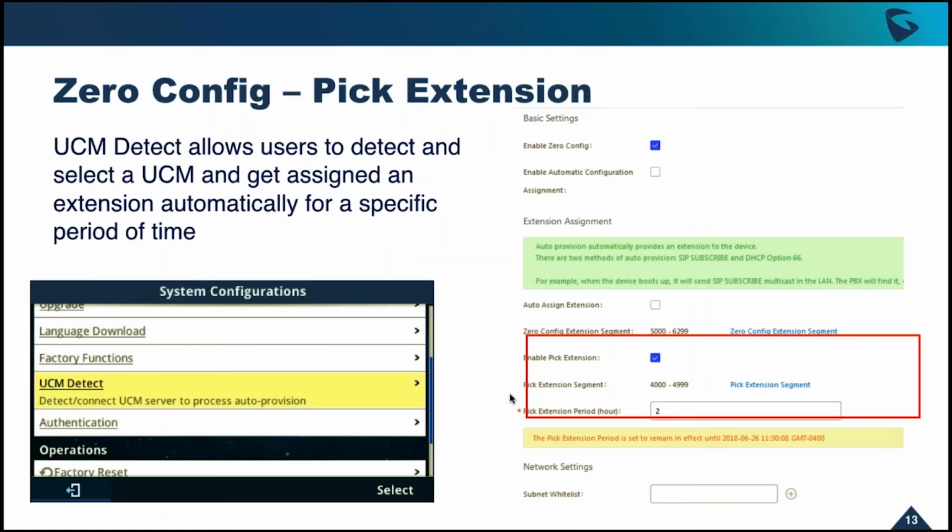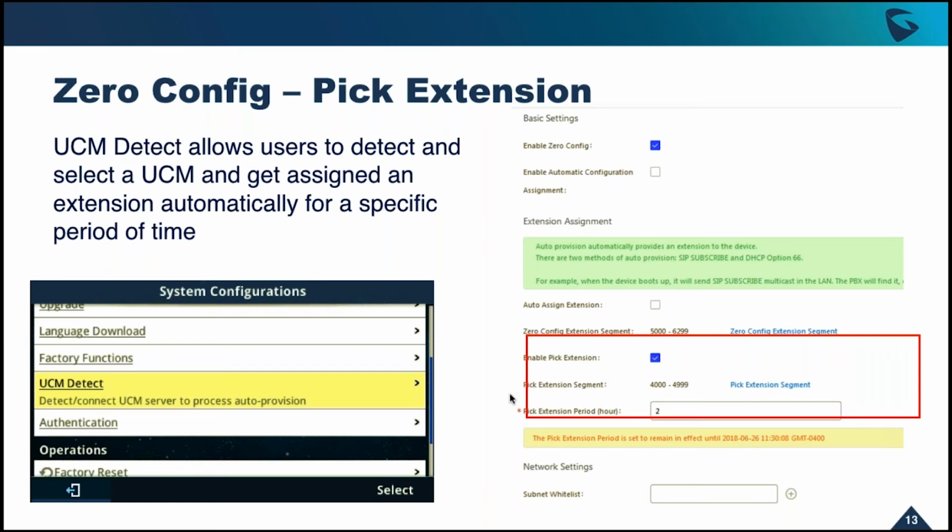Pickup extension is used by the GXP21 series. You have to access the LCD screen, and the UCM allows the user to detect and select a UCM and get assigned an extension automatically. Access the main menu under system configuration, choose UCM detect, click on it and press send, and this is where the phone will be auto provisioned and auto assigned a new extension.